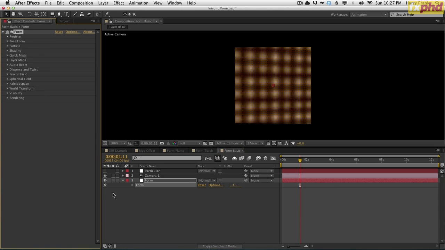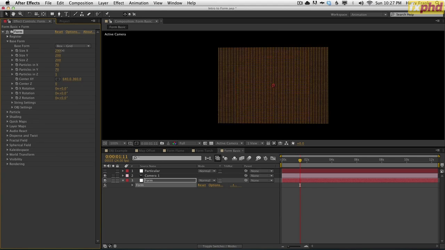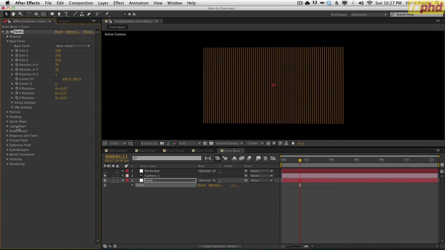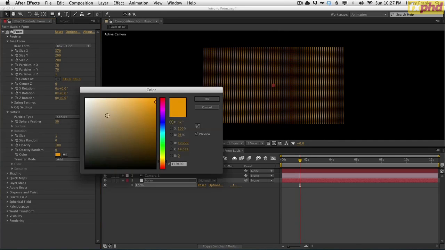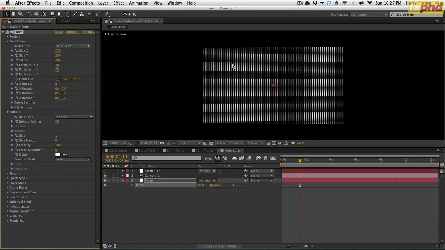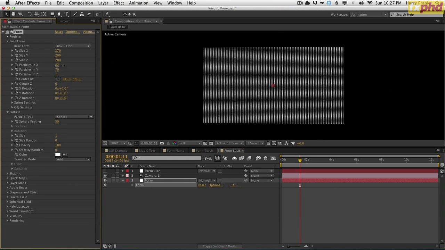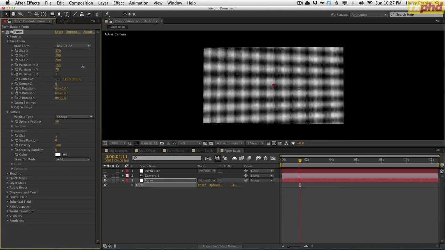So let's just do the basics of a sheet of cloth. So in our base form here, let's expand the size a little bit. Let's go down to the particle, set this to white because we're actually going to do an image map of this. And I'll squeeze the particles in just a bit more so we have just about a solid shape here.